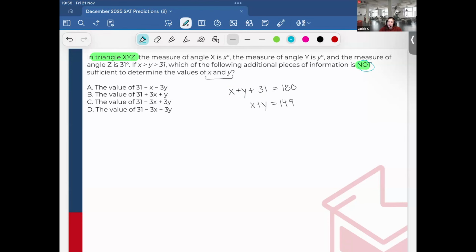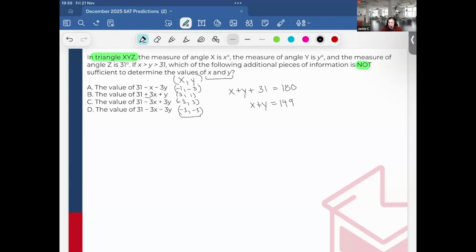And a really quick way to check this when you're dealing with these problems is to look at the coefficients in front of each of our values. We can see that all of these have 31, and we check the coefficients in front. So let's make a little table here. I see x and y, the coefficients in front of x and y. So here it's just going to be -1 and -3. Okay, interesting. Here we can see that it's +3 and +1. For option C, we can see that it's -3 and +3. And option D, it's going to be -3 and -3.